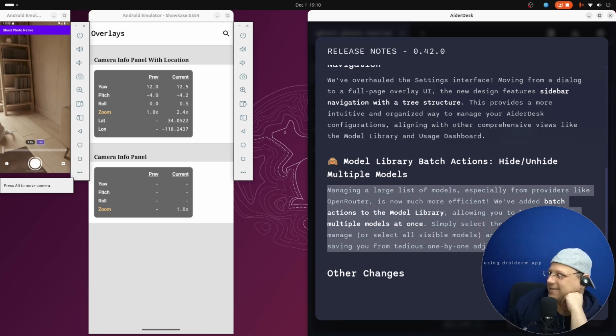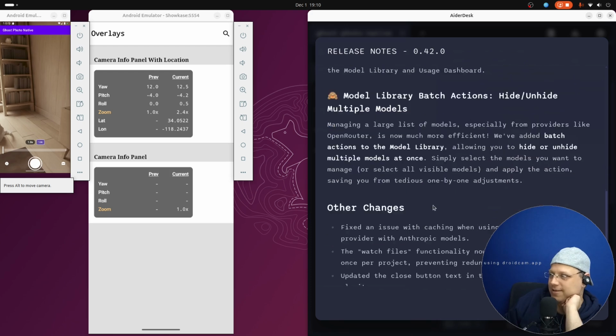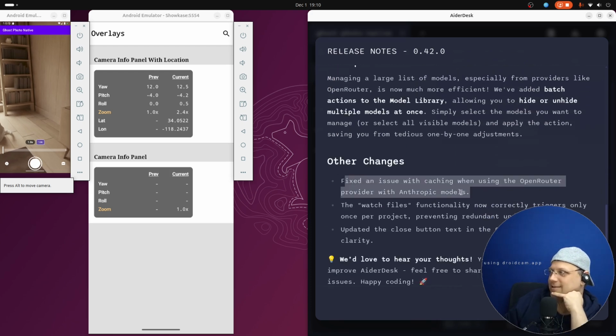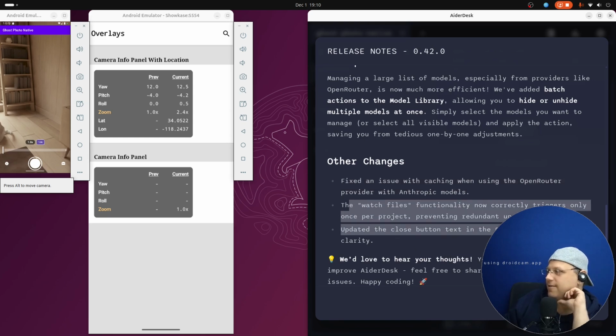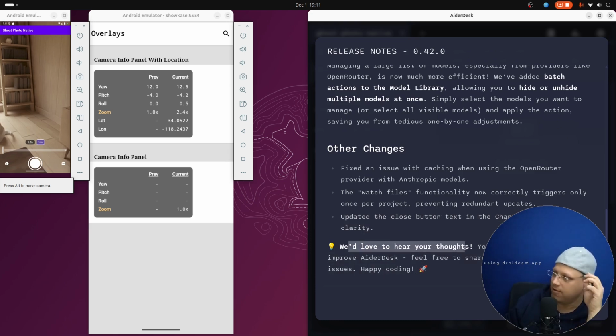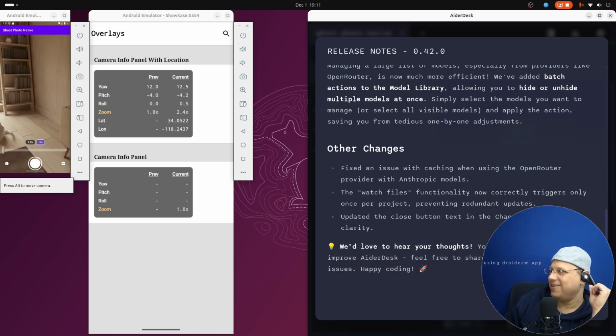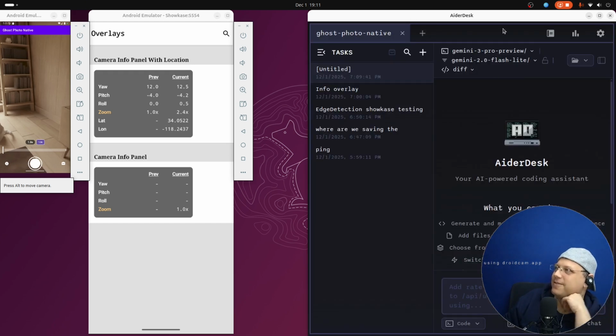Yeah, I wanted this. I actually opened a ticket, but he said he already had another ticket. Added batch actions. That's really good. Added changes, issue and caching. Okay. Watch files. Okay. Change lockdown. Love to hear your thoughts. That's the reason I open tickets, but I have like 60 tickets.